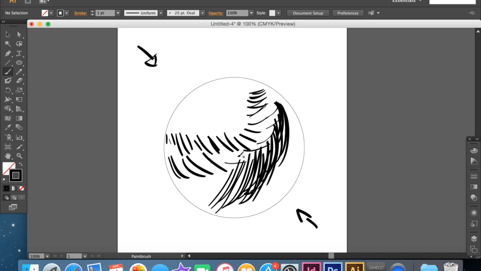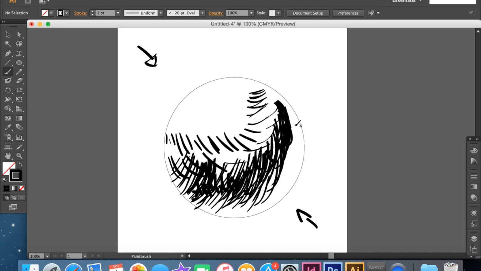And I think my line work is still quite bold compared to what I wanted to do. I think right here is a good spot to start filling it in darker. And we just kind of feather this in a little bit. And there we go. So here's our core shadow.